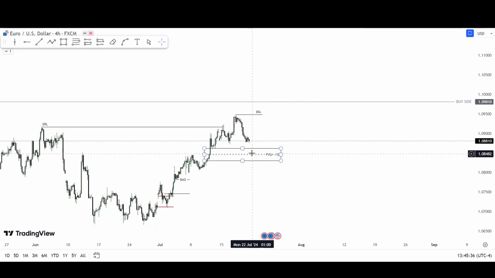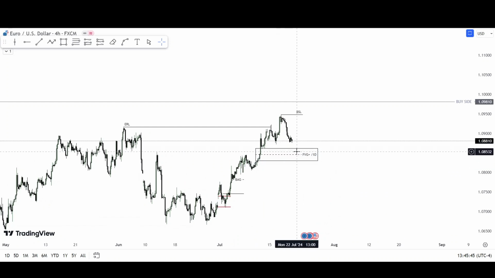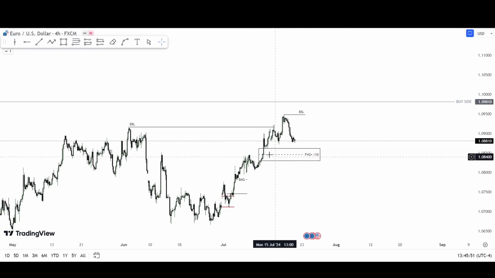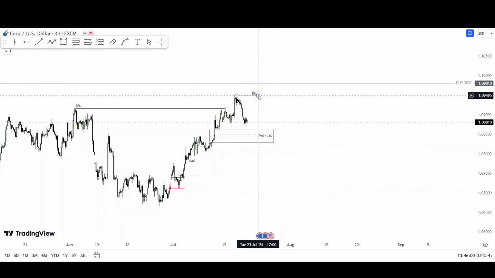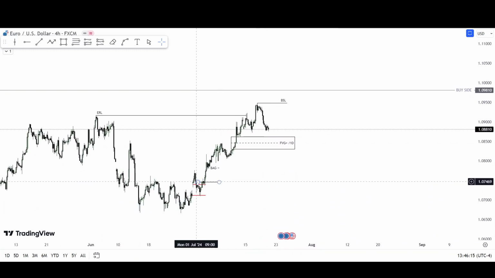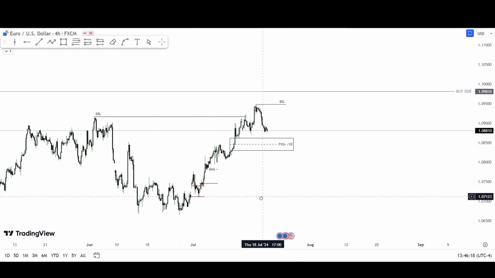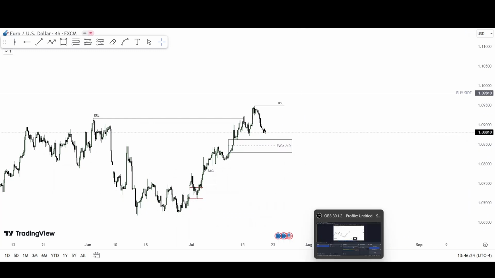So if we trade price into this fair value gap, I'll look for SMT between either the daily cycles or SMT between the session cycles. But once the mitigation is traded, so the 50% of this fair value gap, price is likely to draw towards this buy side liquidity. So that's a simple picture on EURUSD. Recording a very quick overview of what I expect EURUSD to deliver next week and my bias going into next week. Yeah, that's it.